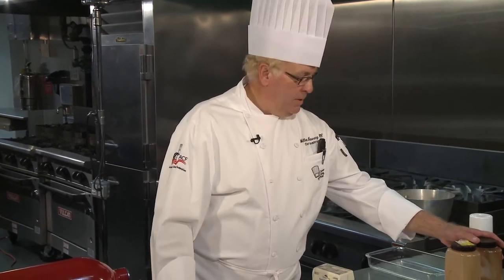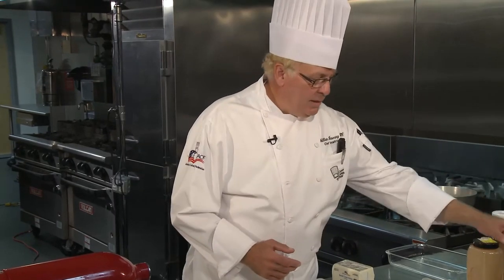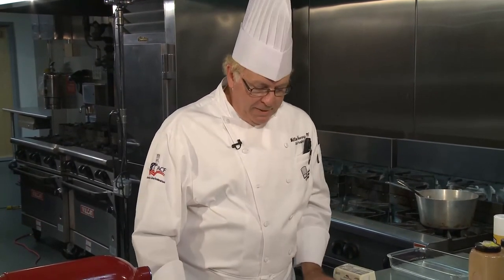For the blondies we're going to put in cinnamon, brown sugar, white sugar, butter, and pastry flour instead of all-purpose. Besides the apples and the apple schnapps, I'm also going to use a little pinch of cayenne pepper. When you're tasting food, you get the peppery taste in the back of your mouth. By introducing a little bit of cayenne pepper, it's going to make the flavor of the apple blondie linger a lot more. I learned this trick reading about Jack Daniel's Lynchburg lemonade — their secret was putting in a little cayenne pepper to make the flavor linger longer. Just a hint of anything peppery will give your product more flavor.